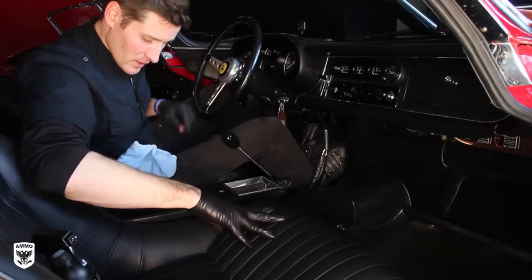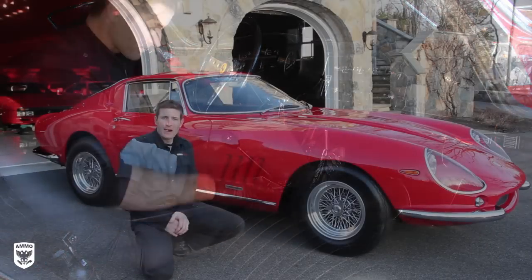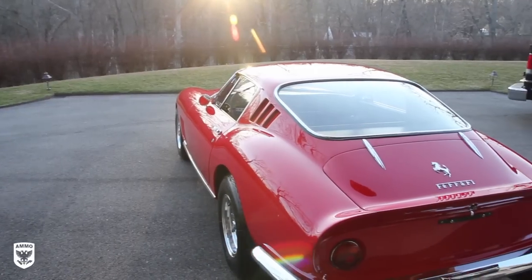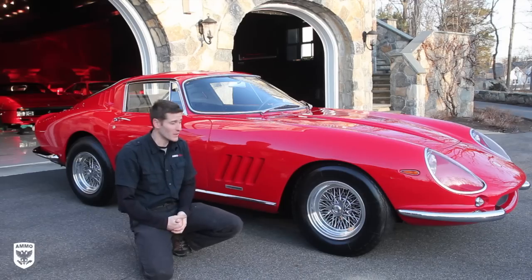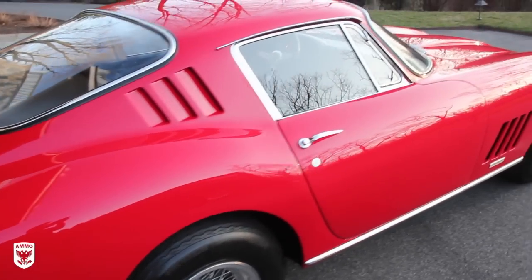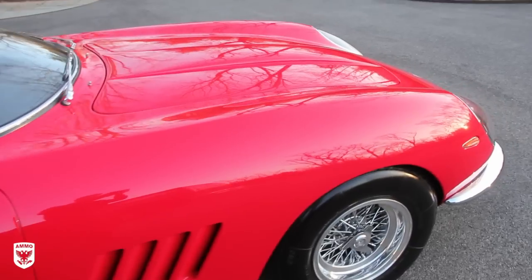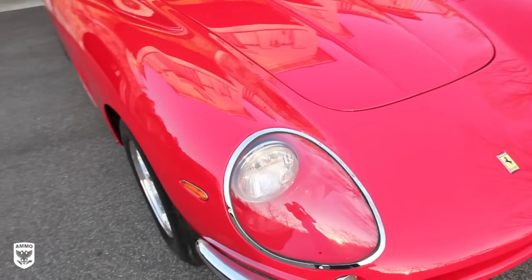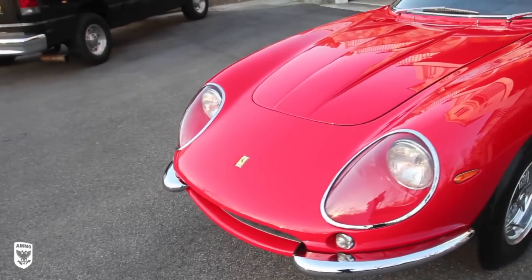I'm going to pull it out in a few minutes and show you what it looks like, and we'll wrap this up. All right, guys, we're all set. We finished up. The car looks spectacular. I'll walk around and show you a few things. At the end of the day, this is a fun experience. I love working on these amazing cars. This one's super rare, and I'm really privileged and honored, and very grateful that I get to do this. Hopefully I shared a few things that could help you in the cars that you do.